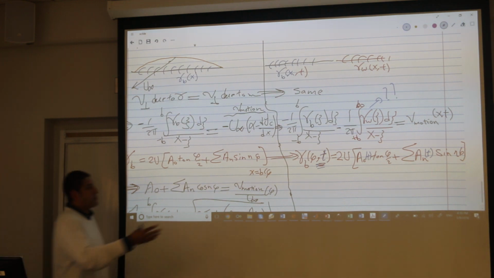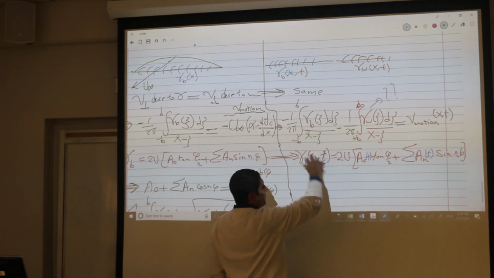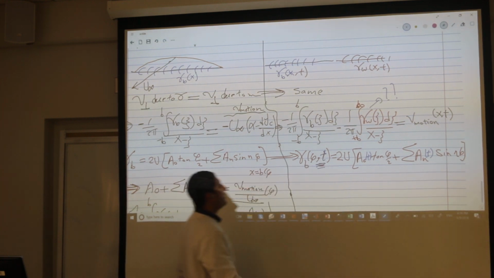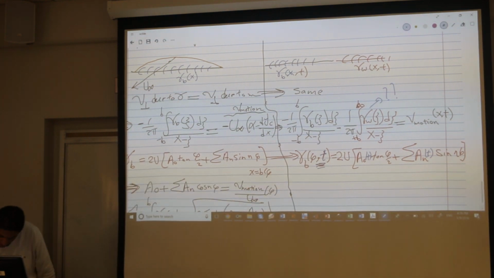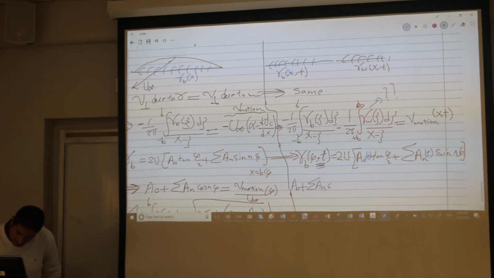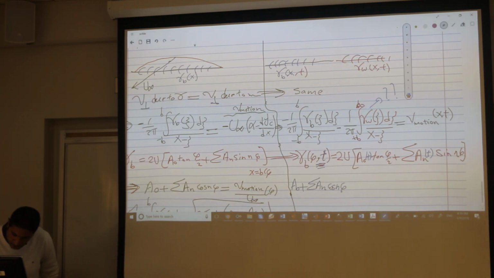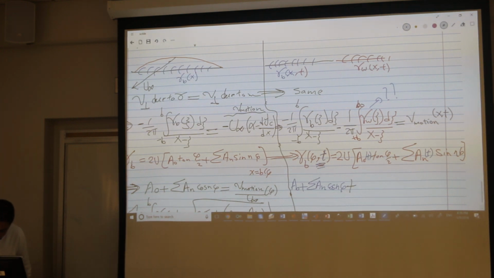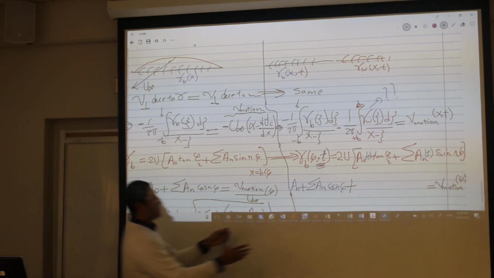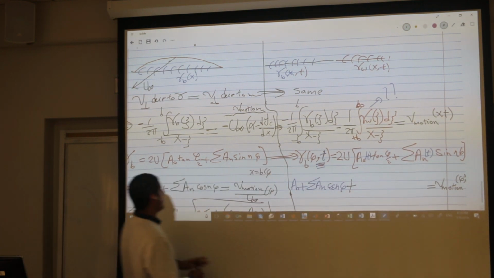But it's the exact same form, so if you substitute here and integrate over zeta, which is phi, you will get the exact same result. You will get a naught, just a function of time, plus summation a n cosine n phi, plus the stuff coming from the wake, equal to the V motion on the right hand side. Okay? Any question about that? So this is the problem, you have unknowns here, and this is V motion divided by U infinity.